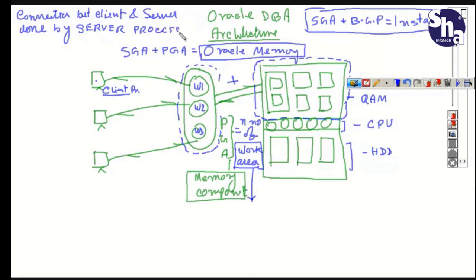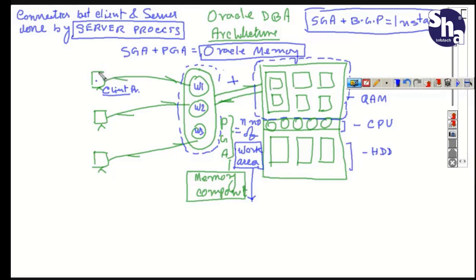This process I have used name wise. Okay, server process. So server process is the mediator between client, that means from where the command is getting fired, the end user we can refer here, and server.